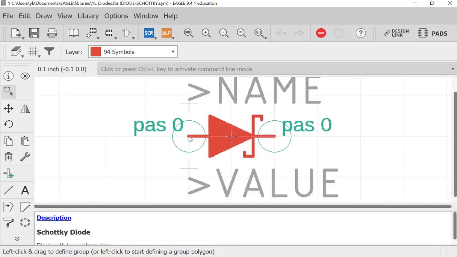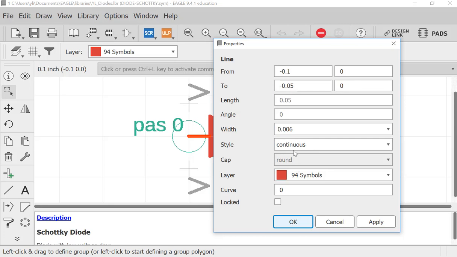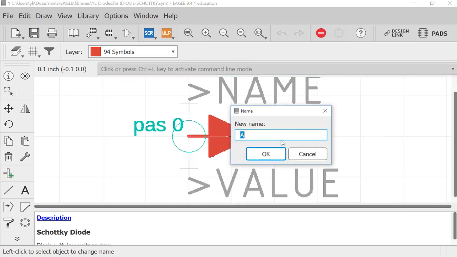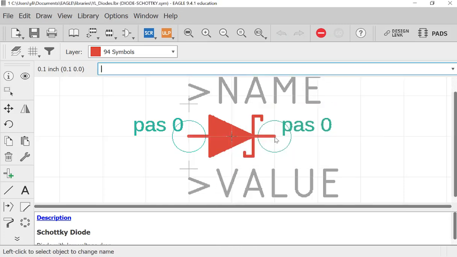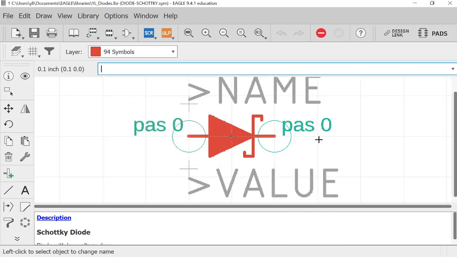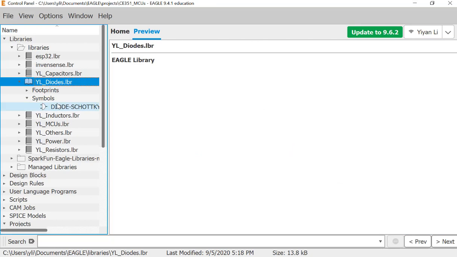It doesn't have a preference. Let's take a look at the name of the pin. It doesn't have a name. It should have a name. A. Okay, so A and C, anode and cathode. So we know A means anode. So when you are making the connection between the layout and schematic, you know which one to connect to where.